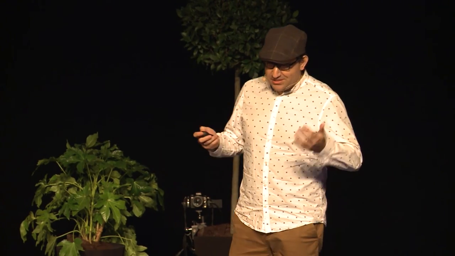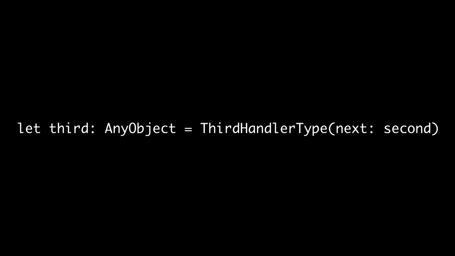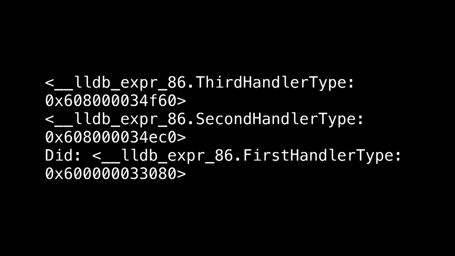So instead, there's actually one weird trick where you can chain objects together using forwarding target for selector to actually send messages from one object to the next, even though it doesn't implement that particular method. You give it an AnyObject — you're not casting the instantiation of the third handler type to AnyObject, you're actually saying that the variable, the property, is an AnyObject. So when you go and call it, you can see in the demo that it will actually work. You can try this out on your own — just copy and paste the code from the link into Xcode Playgrounds and see Dynamic Swift in action.